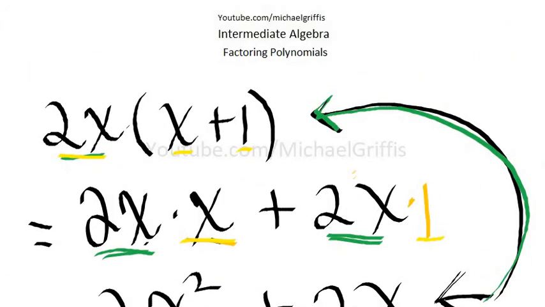All right, we've got lots of problems to work. This is probably one of the more important sections that we've covered so far in intermediate algebra. I can't stress it enough that factoring is going to become extremely important, not just in this class, but as you go further into math. All right, I'll see you in the next video.